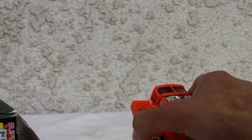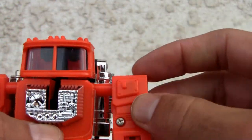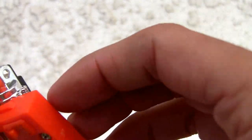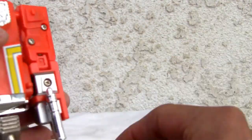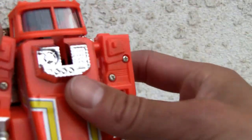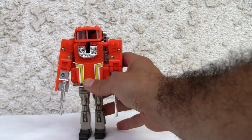It comes packaged in robot mode. As you can see, articulation is pretty darn limited — he's got shoulder articulation that moves up and down, actually pretty good, even on a swivel joint, double jointed, and that's good for transformation. His stacks you can put on his arms there. Nice bright orange color — I like that. Stacks, he Stacks.